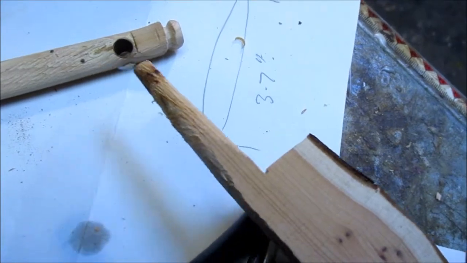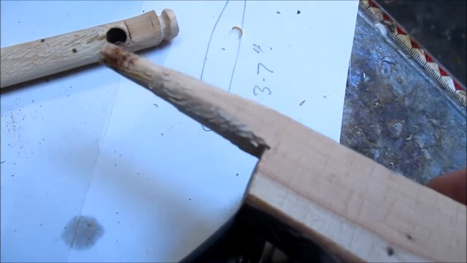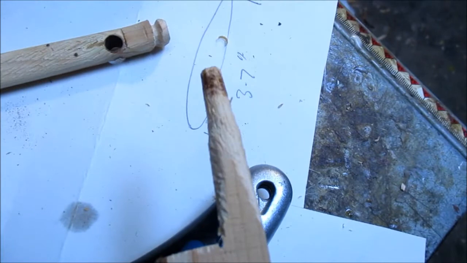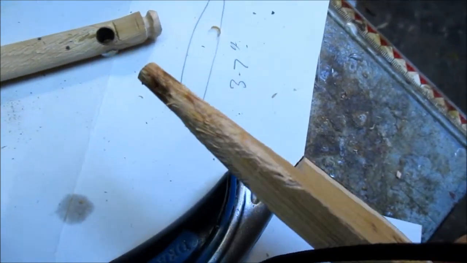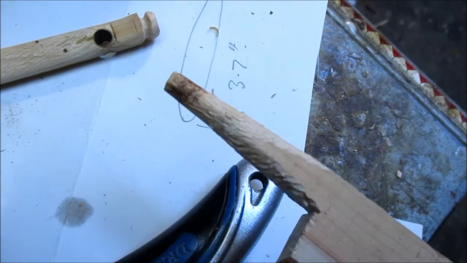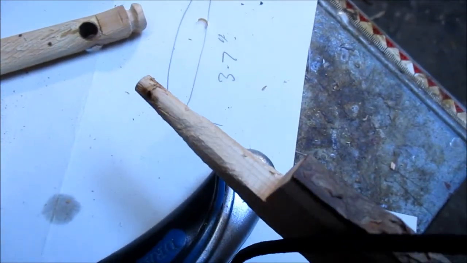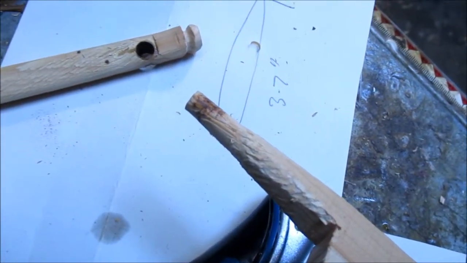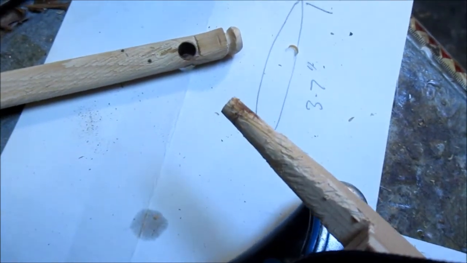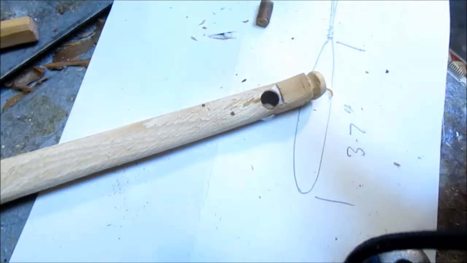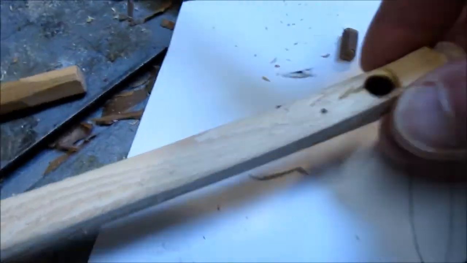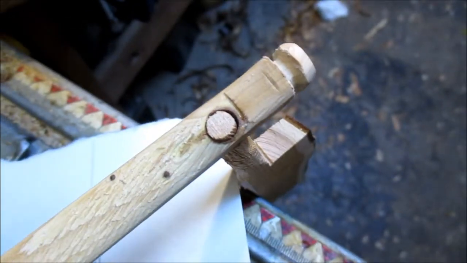I've just whittled a wooden peg from an offcut, so you can see why it's always handy to keep your offcuts. You can see where I've pushed it into the hole and waggled it around, it's still getting some dirt out. That fits in quite nicely, but when I've got some epoxy on there it will slip in even better because the epoxy will act like a lubricant. You can see that's how far it goes in at the moment.